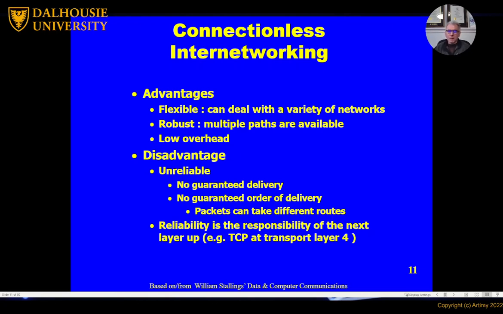This is just an example of relying on a human to maintain reliability, but we can use any other upper layer mechanism to make sure that the network or the service is reliable. So we can always build a reliable service on top of an unreliable service.